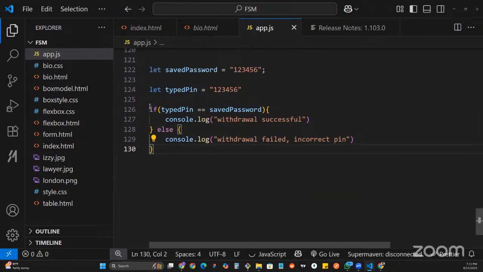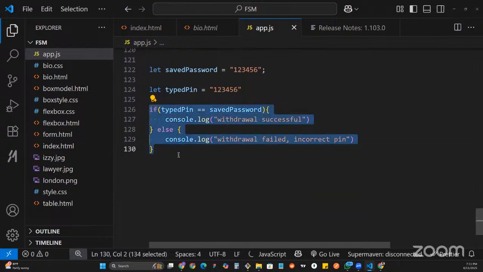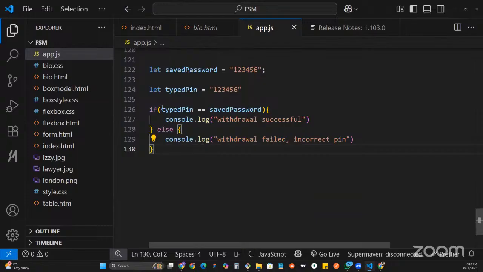Right now, if and else only covers 2 scenarios, meaning that if the typed PIN is equal to the saved password, then this runs. If it's not, then this runs, right? But we might have a situation where we have more than one outcome that could happen based off of our flow or our logic, right?